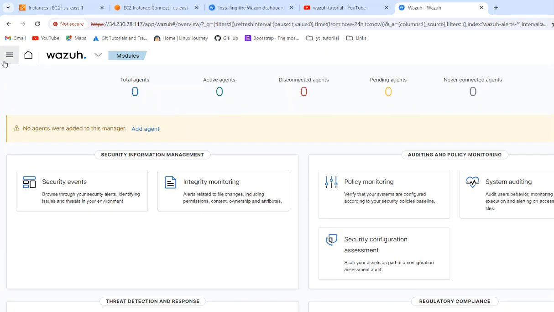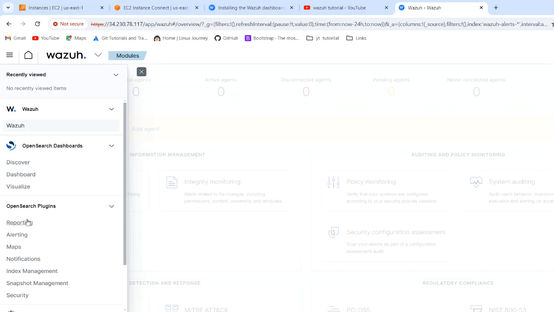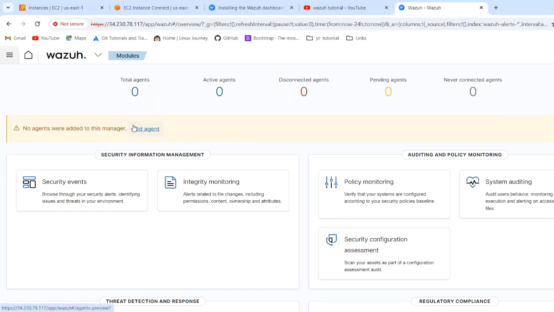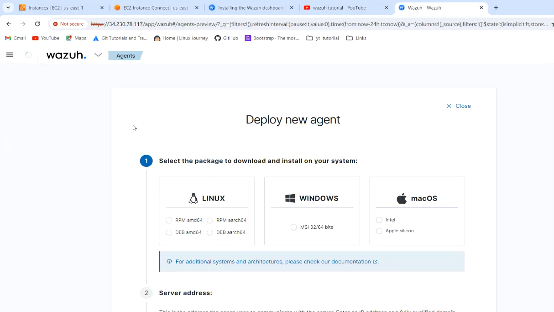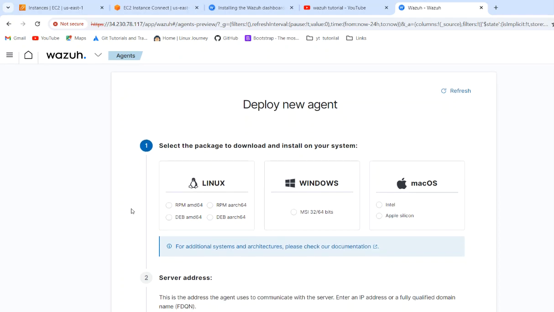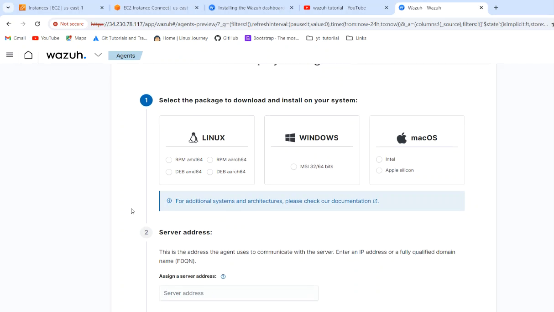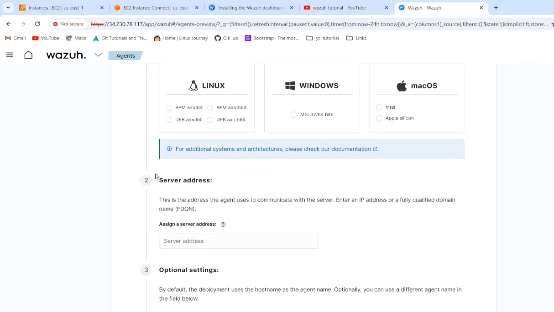Under Wazuh we have only index management, security, dev tools, and add agent. You select the system; your master is on Amazon Linux too, but you can select whatever.